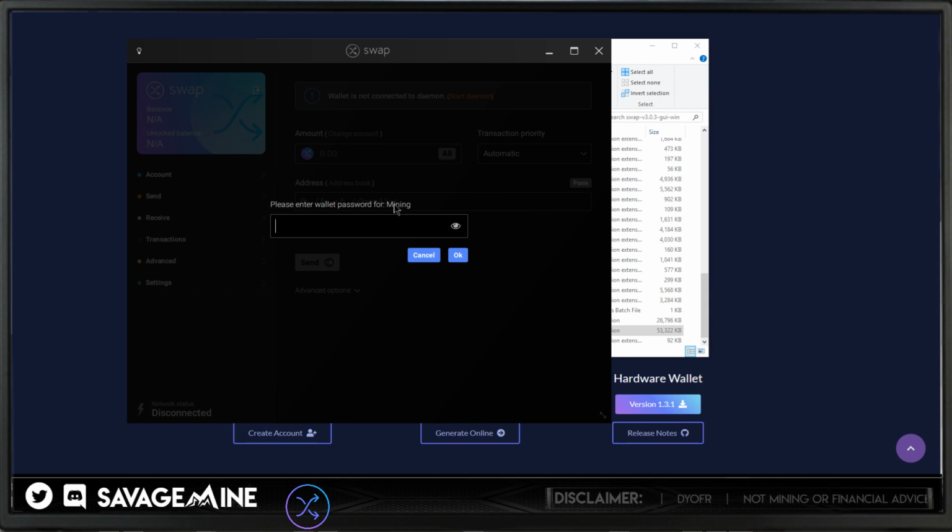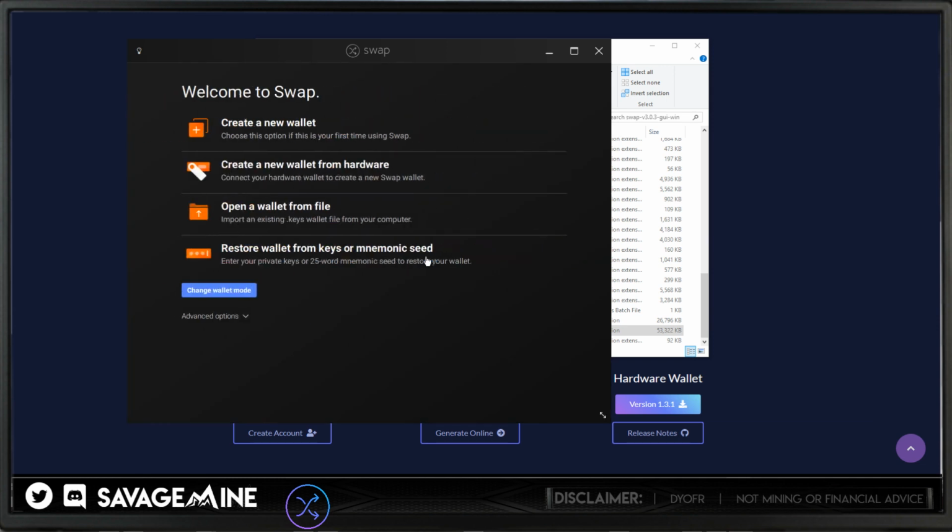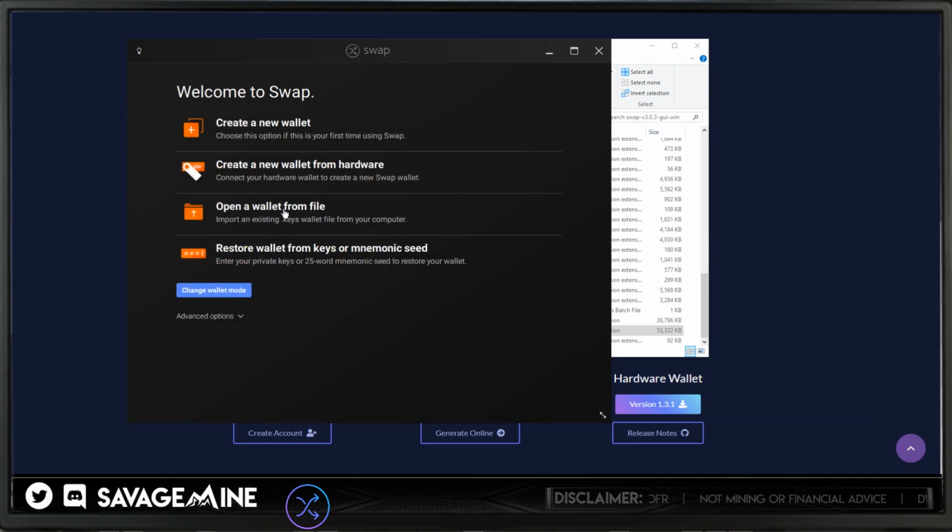See how it says mining right here now? Before it said SavageMine. So you want to make sure that this matches the wallet that you're trying to open. All I did whenever it said SavageMine, and I kept entering that password and it wasn't taking it, was click cancel and then open wallet from a file.